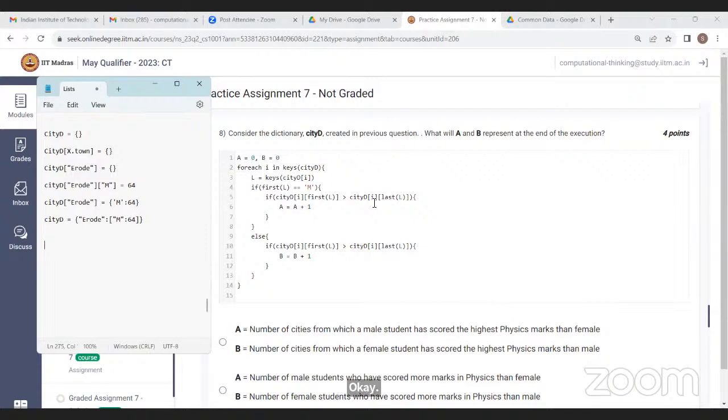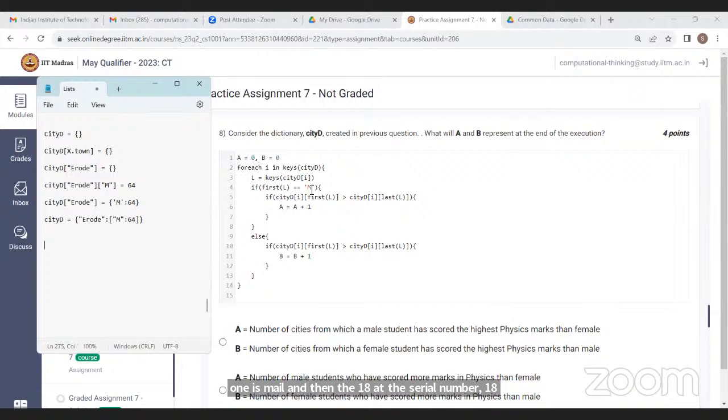Hello? I'm listening. So is it comparing the same thing from the list, first of L and last of L? No, they are comparing the same cities but different genders. According to the Erode example, we have two genders. First one is male, and then at serial number 18 we have the female.